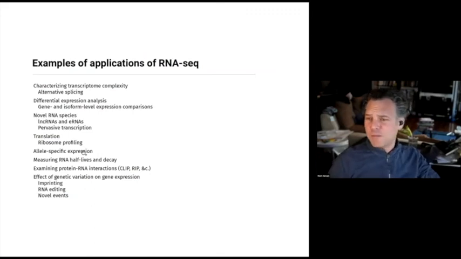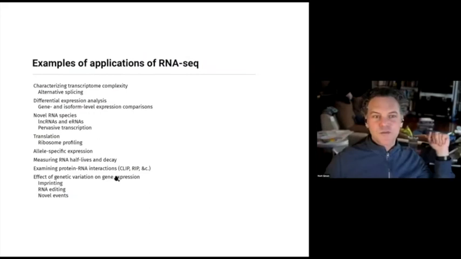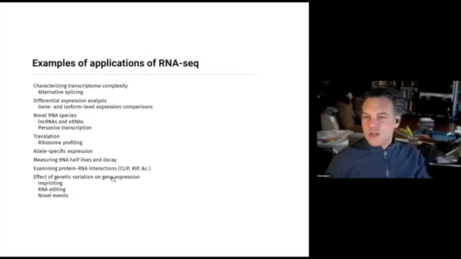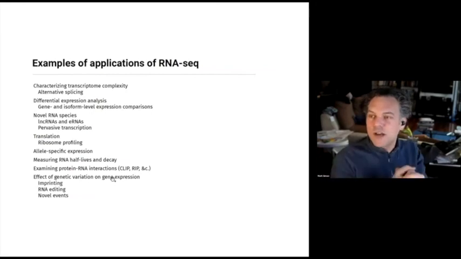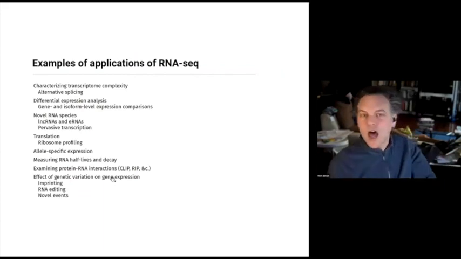If you're a lab like mine, we care a lot about RNA metabolism. So we've been developing tons of techniques using metabolic labeling to measure RNA half-lives and decay. So really questions about the dynamics of the transcriptome and how it changes over time. You can use a lot of these RNA-seq approaches to ask questions such as where do proteins bind to RNA? So RNAs are trafficked around in the cell, and whether they're translated or not and degraded or not are determined a lot by proteins that bind them.